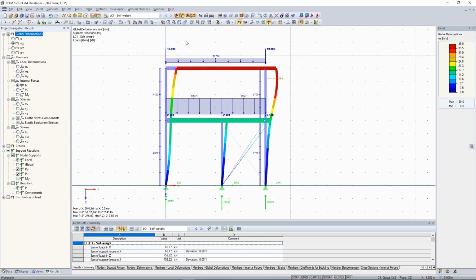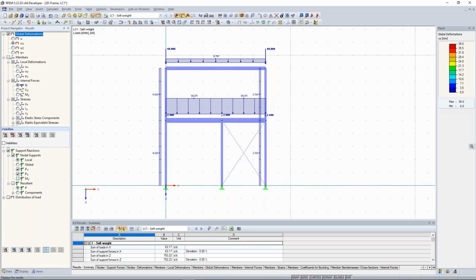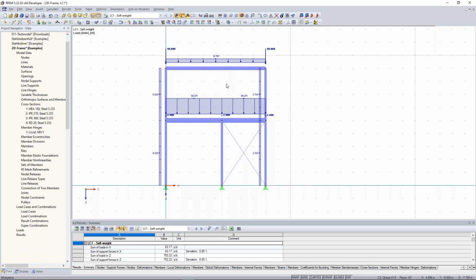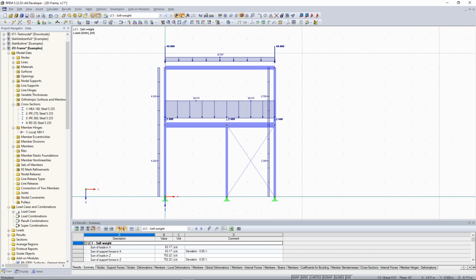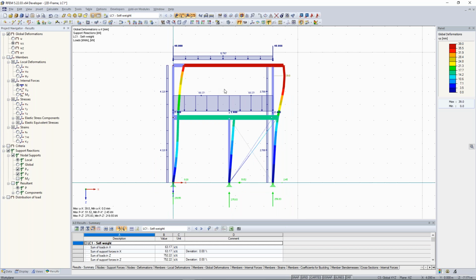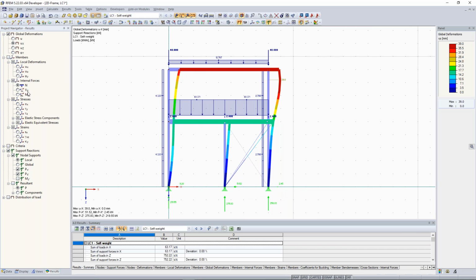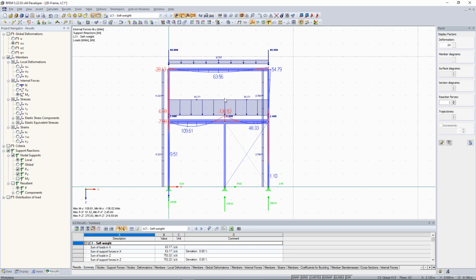So. Okay, yeah, you can use these values for the design. So when I look to the results and you see the different deformation and also the different internal forces, yeah, you can use it for the design in different add-on modules.